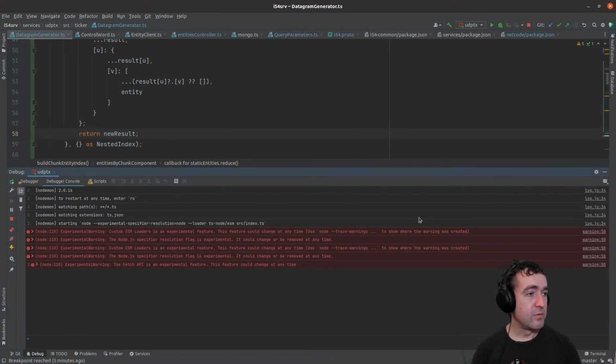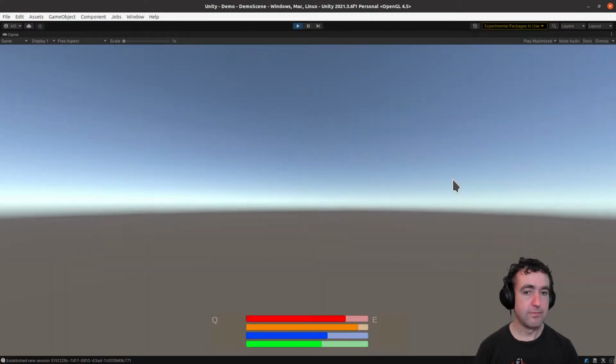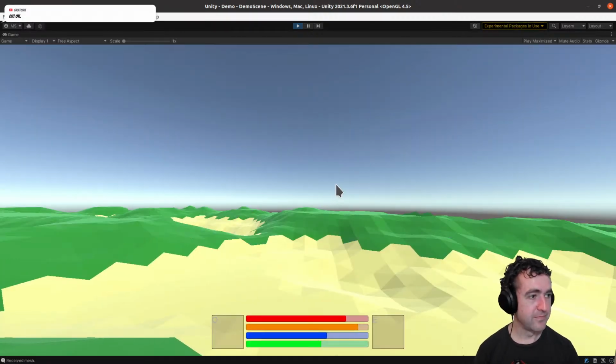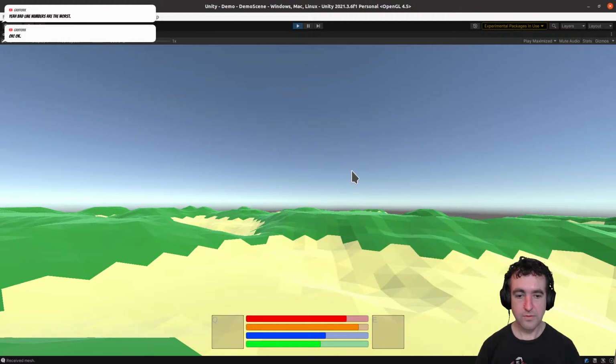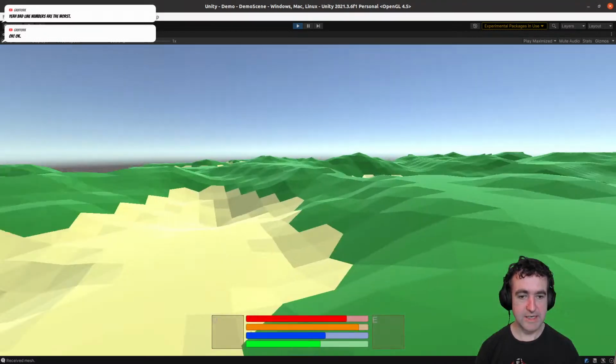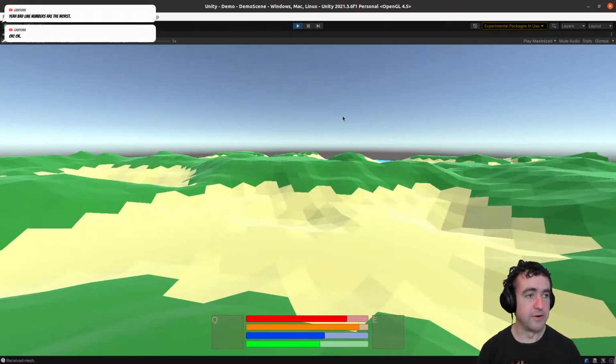Okay, that's running. I'm going to run the client. Nothing should happen. We should see no scatter, even though we should have lots of scatter in the game. There we go. And then if I load a troll in, we're meant to see the troll run at us, but they are not running at us.